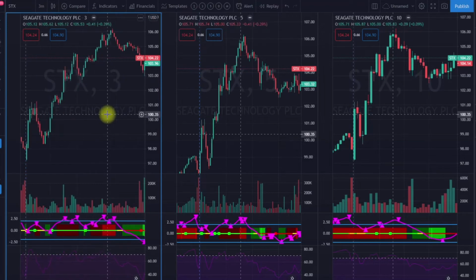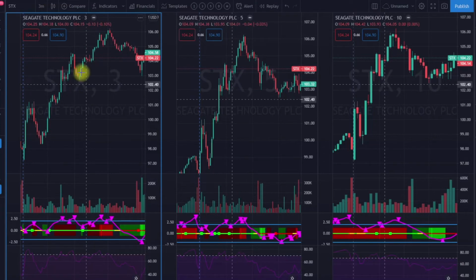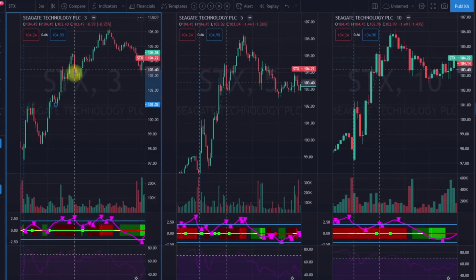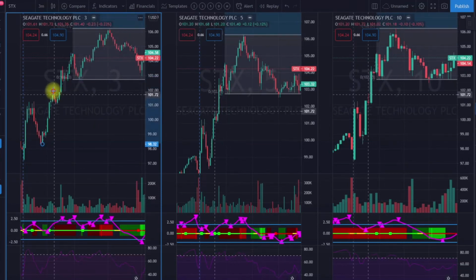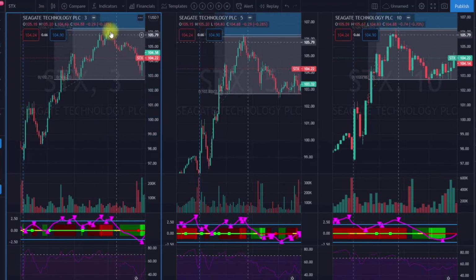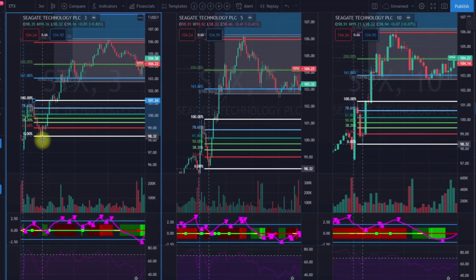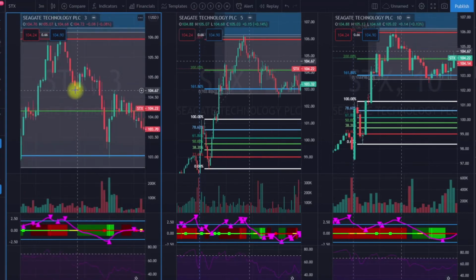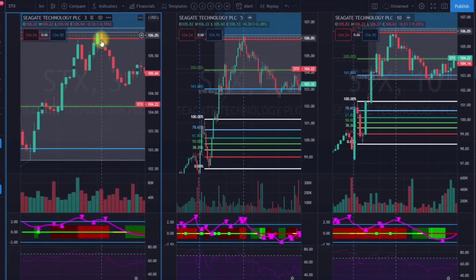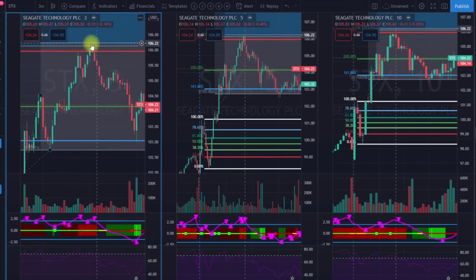Now, if we were trying to find resistance here, something we would maybe do is take symmetry, maybe take this move from like here to here and measure it to here, giving us that move, which is probably the same as here to there. Pretty close right there. And then we could do a Fibonacci extension here to here, giving us that red line. So look at all of that resistance right there on the 3 minute chart. So that is pointing out our level. We've got a significant level that we've found.